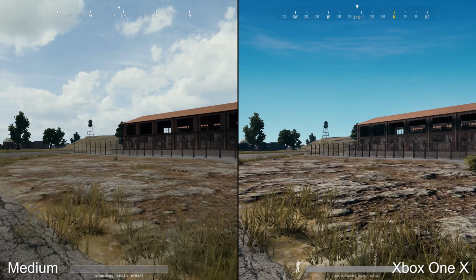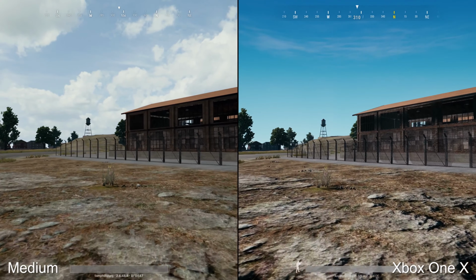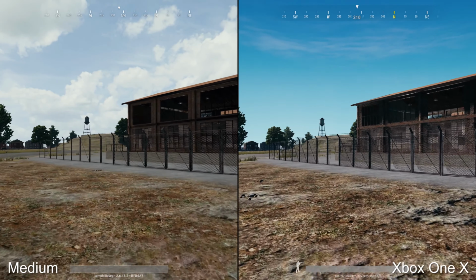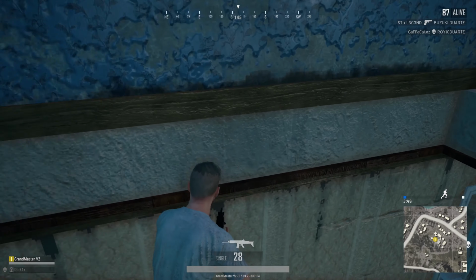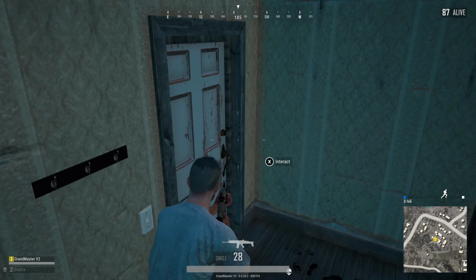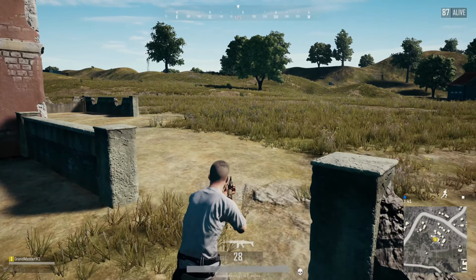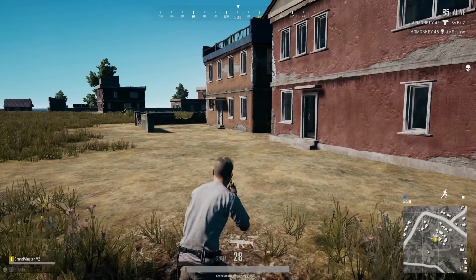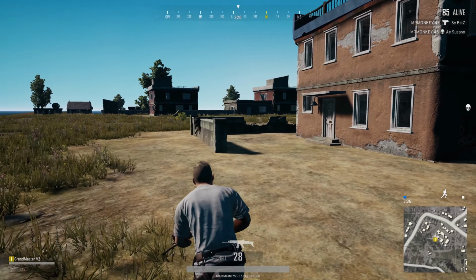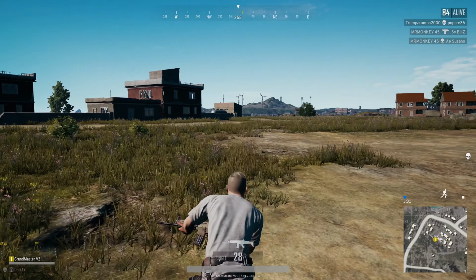So the options screen here gave us a kind of steer on what we could possibly expect, but obviously there has been some customization work done there on both versions, but I think by and large the X version is probably closer to the medium preset than the base Xbox One version is to the very low. But yeah, we'll take a look at how the Xbox One X version compares to the full-fat PC experience a bit later on. But for now, we're going to move on to Xbox One X versus base Xbox One.